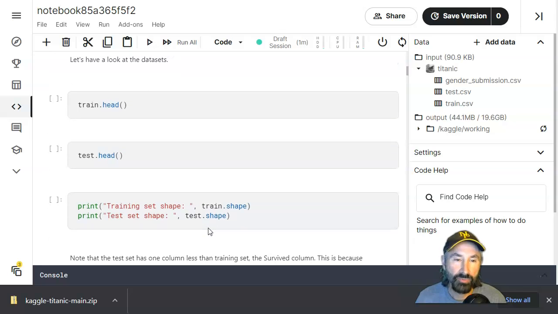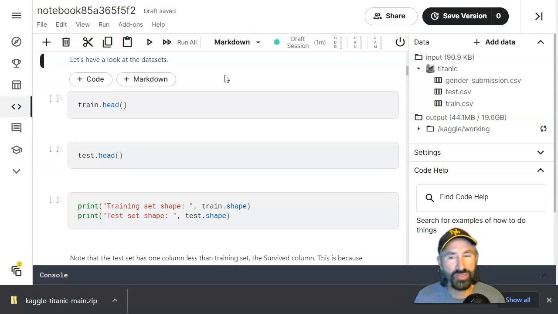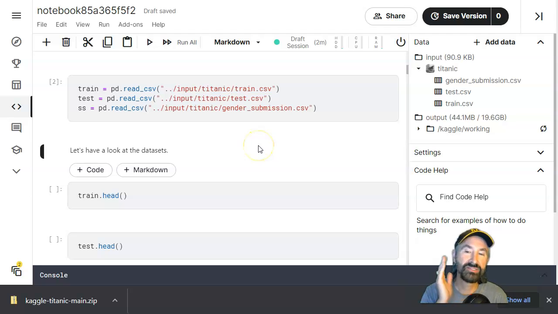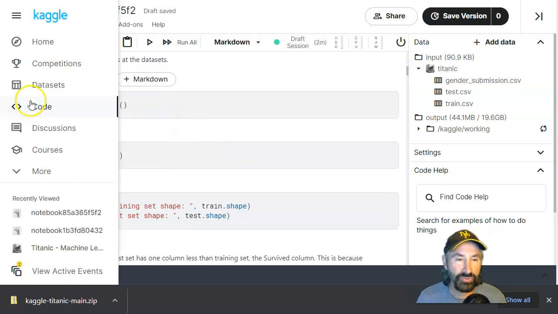So I'm going to introduce you to a couple of interesting, I guess this is a Python command. It's called head, and what it does is it lets us look at the beginning or the top of the training file. So we've got this training file called train.csv. By the way, CSV stands for comma separated values, and we're about to see what that data looks like.